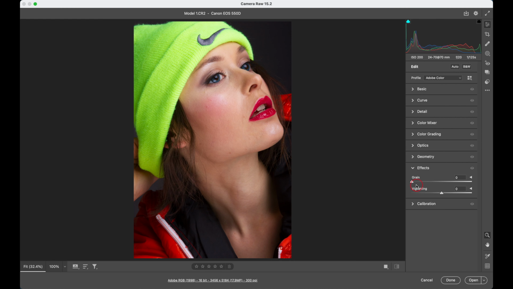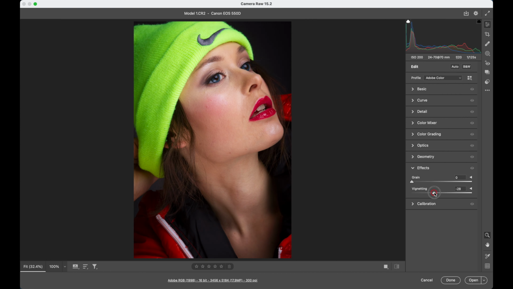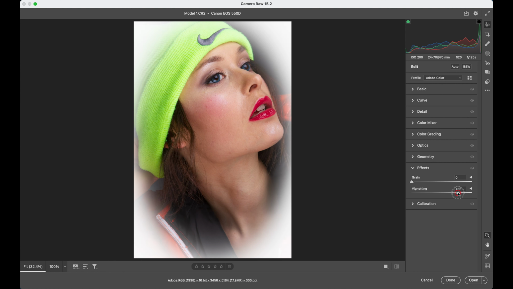Back to our original image now, we go to effects. This is purely to add grain to the image if you wish. Probably best to use that on black and white. But then also you can add a vignette. Switch it along to the left hand side and you put a nice black vignette in, and switch it across to the right and it'll put a white vignette. I use that a lot in my wedding photography when really showing detailed shots. If I want to centralize the image on a bouquet of flowers or the wedding rings or the shoes or whatever, it's nice to put a vignette on to focus the attention on the subject in the center of the image.